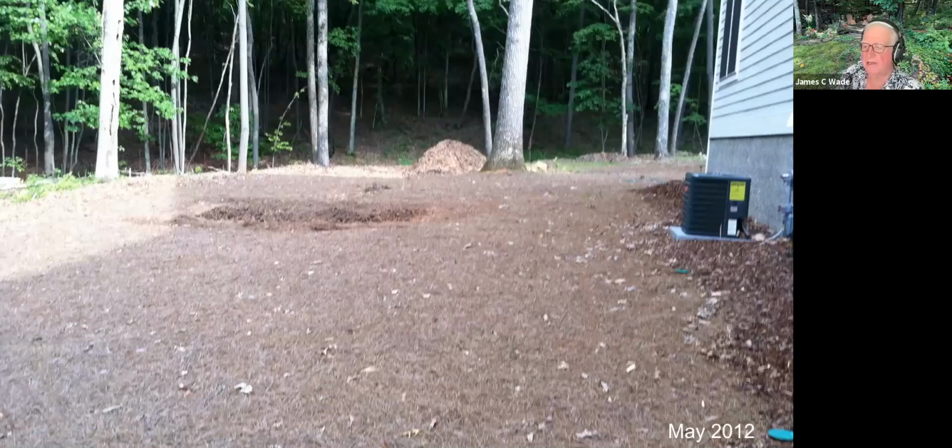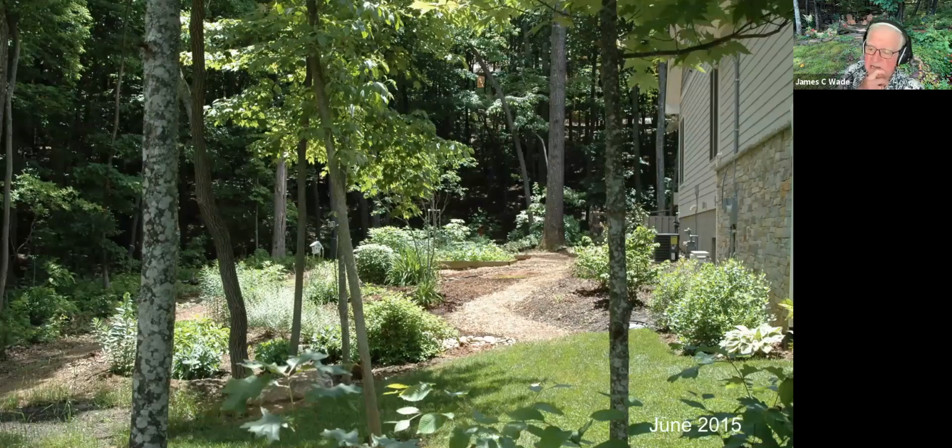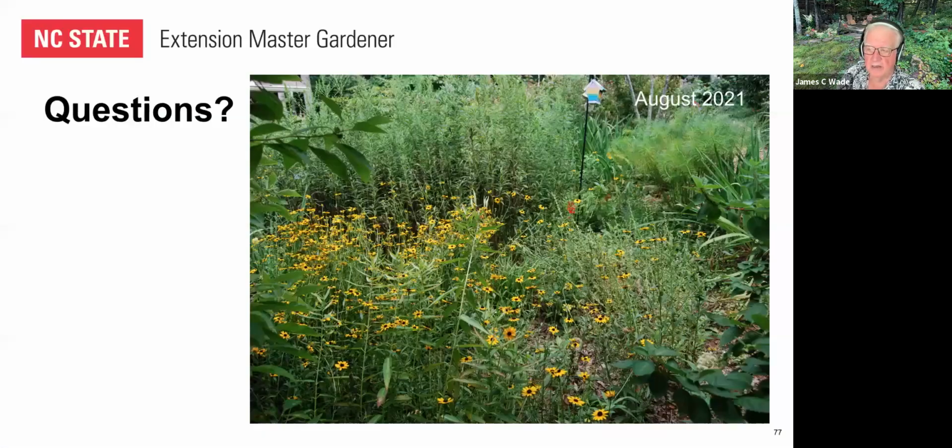All right, this is the space that I started with in 2012. This is kind of how it looked in 2014. And at this stage, had not dug the hole out as well. You can see I've got some drainage spots there, and I've got some plants that I selected. Here's what it looked like in 2015. Again, changing. This is what it looks like today. It's overgrown a bit. It needs to be maintained over the winter. I'm going to have to take some of these plants down a bit and reduce their size and make them fit the space better. And here's another piece of how it looks today.